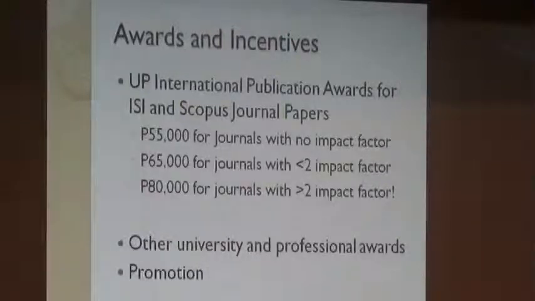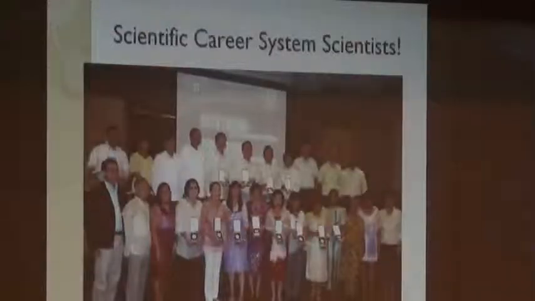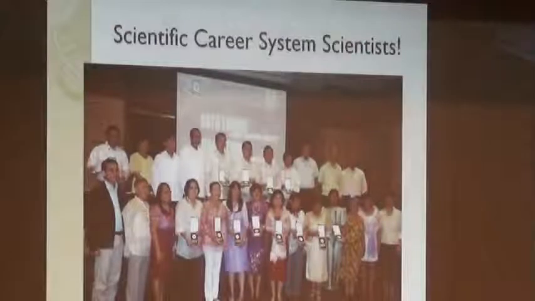So, but I think the highest incentive will be the scientific career system. Be a part of the scientific career system. Because, as you were discussing earlier, the main problem is that if you are in REPS, salary grade 16, for example, you are there forever unless somebody dies or resigns and an SG 18 is released, di ba?